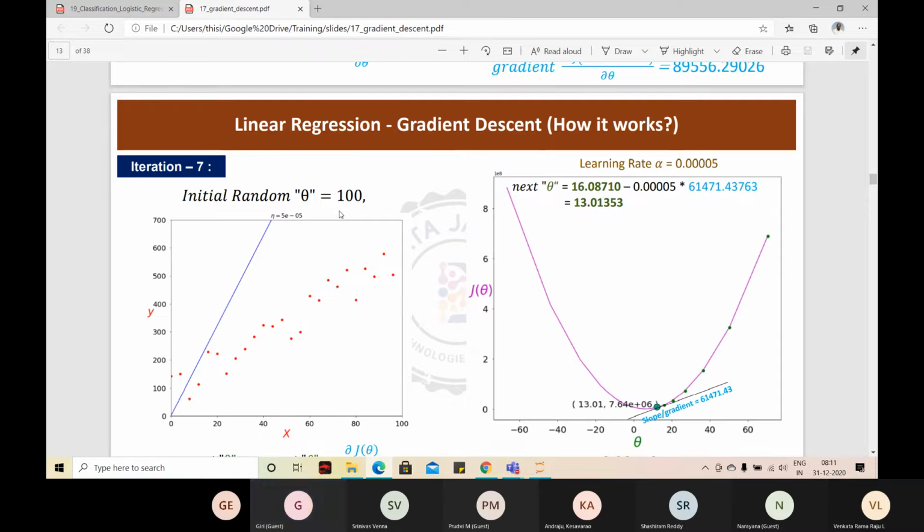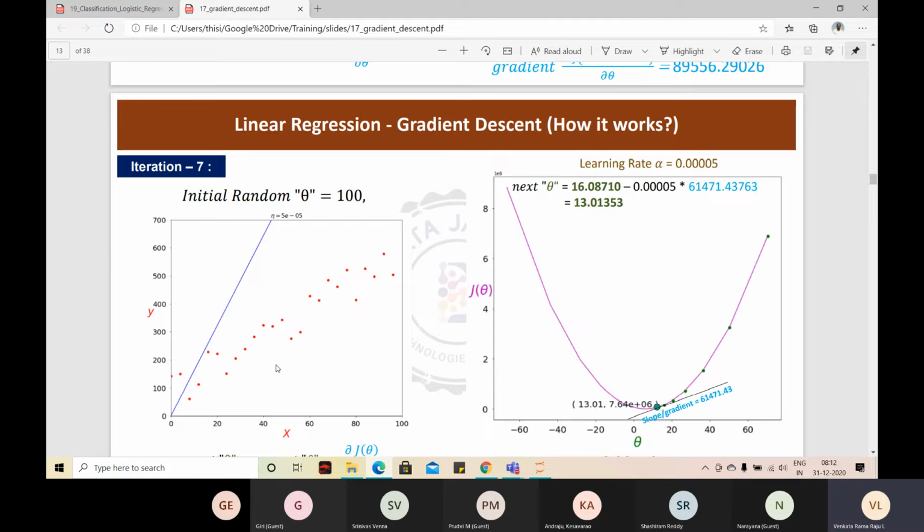Maybe convex is required for the slope to be monitored and selected. That is the reason, right? You started somewhere here and you need to move in this direction only. So the slope will show you the direction, because at the bottom of the pit the slope is going to be 0. When you reach 0, theta will stay there, and you will be fitting the data with the best fit line.